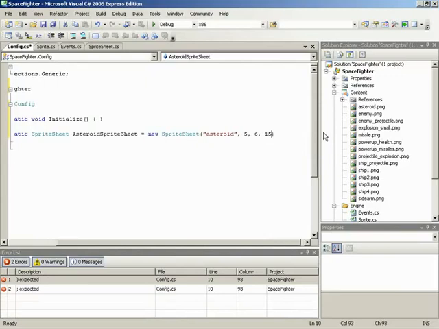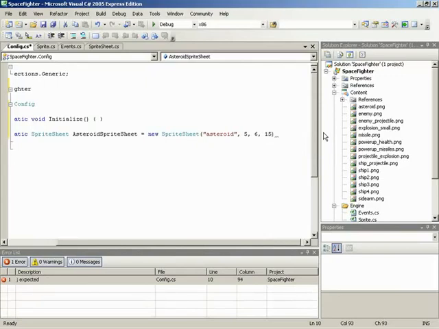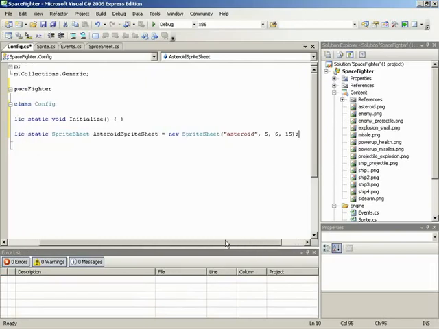You will note that we omitted things like specifying a sprite sheet mode or specifying a frame count. We left out frame count because we know that we're using all of the tiles. There's no reason to specify fewer. And I left out sprite sheet mode because we know that it defaults to a sprite sheet mode of normal. And that's exactly what I want for asteroids. I do want asteroids to have damage textures. So we can terminate this line, and that takes care of the configuration for the asteroid sprite sheet.